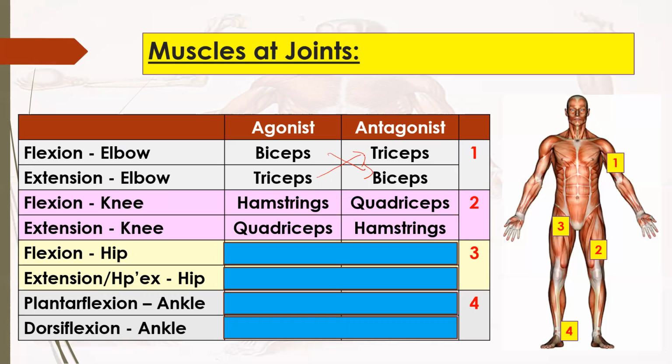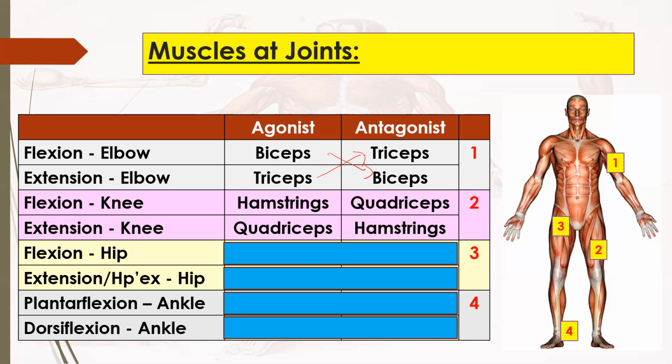Right, now things become a little bit more difficult. During flexion at the hip, remember that's essentially bringing that leg up and in front of you, decreasing the angle at the hip joint. Remember, it's not based on what's happening below the knee. It's based on that hip area. So just driving that knee up, you're closing that angle at the joint of the hip.